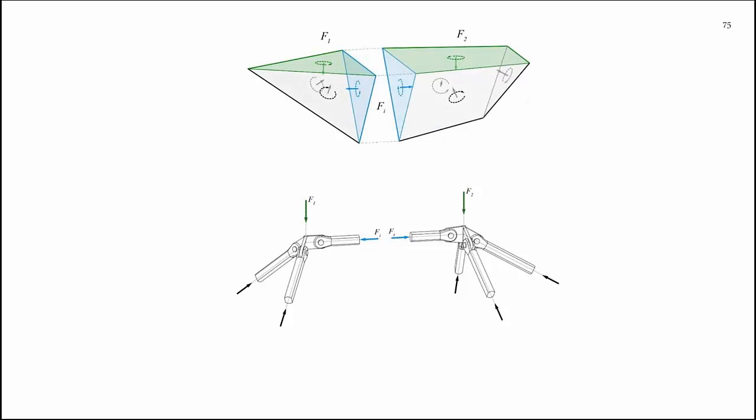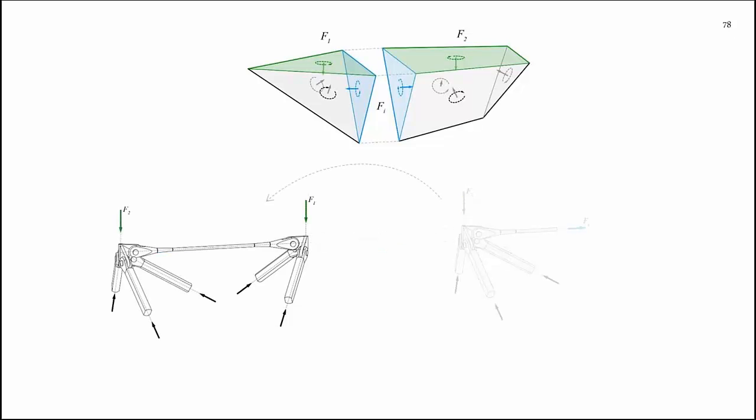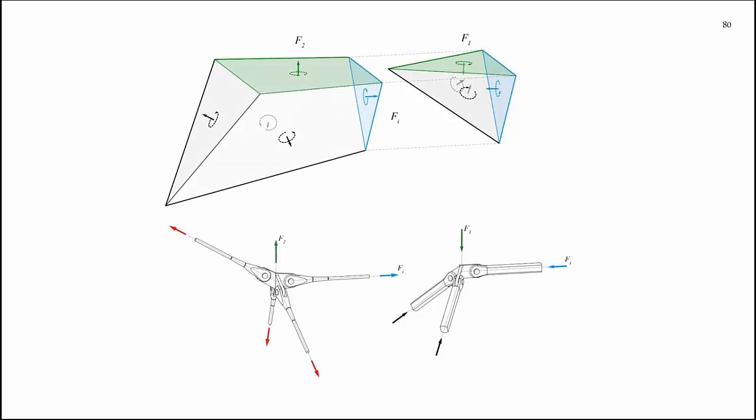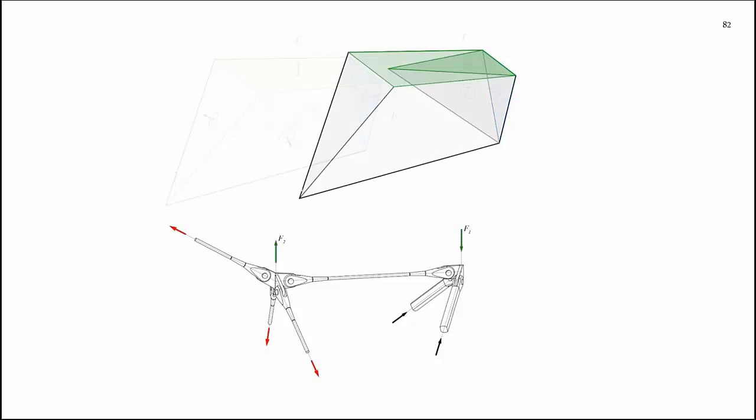Okay? But the same thing can happen because we can flip the edges in the form diagram and still be in equilibrium. Our form would simply be flipped. So the same force diagram can represent the equilibrium of a combined compression and tension system, as you can see. A positive cell can also be added to a negative cell. A negative cell is a cell where all the face normals are facing outside. So by flipping the edges, you can combine one node that was originally in compression and one node that was in tension, to get a combined compression-tension system. This was just to show the flexibility of the system in describing different structural forces in your form.